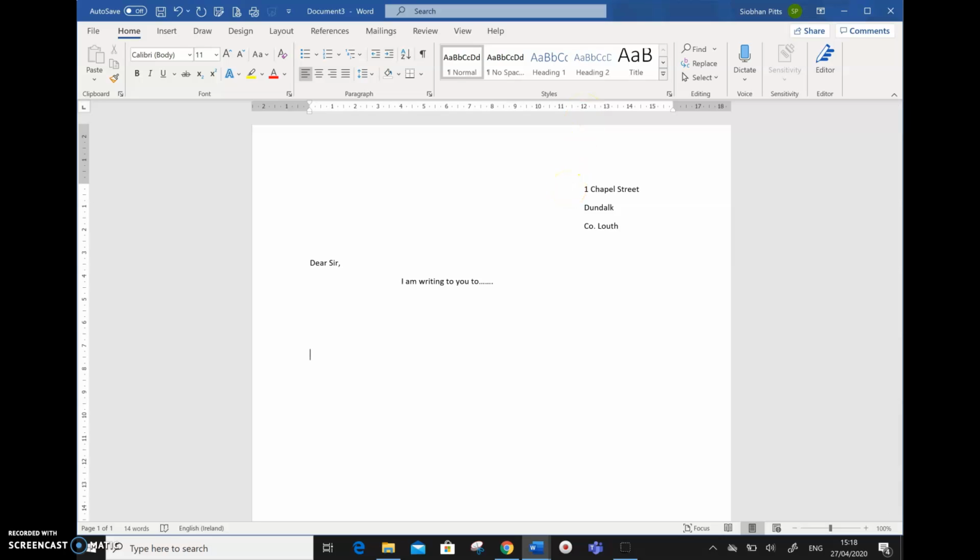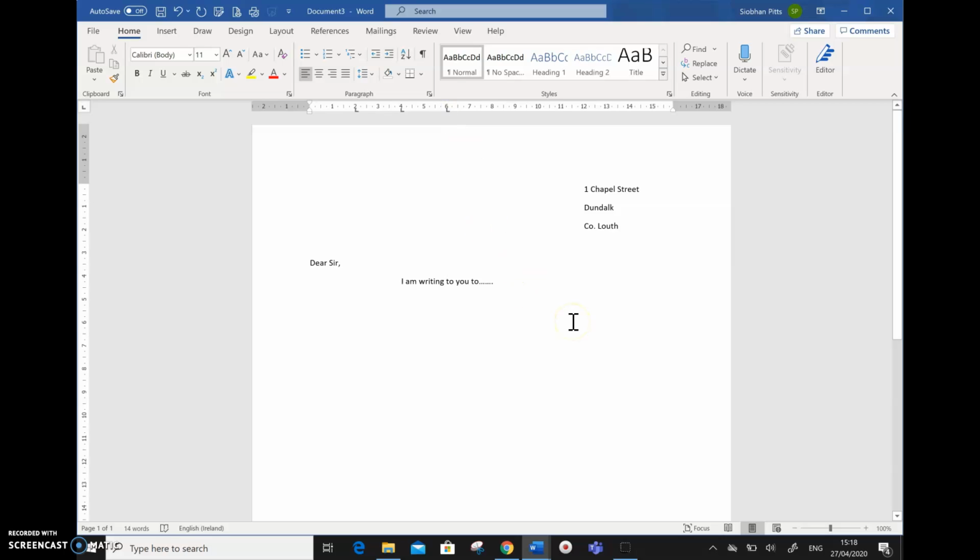So this time for this example, I'm going to set a tab at 2. So I'm just going to bring my cursor up to the number 2 on the ruler and click there. I'm going to set a tab at number 4. So again, I'm going to bring my cursor to the ruler and click there. And I'll set a tab at the number 6 on the ruler. So again, bring my cursor to the number 6 and click there.